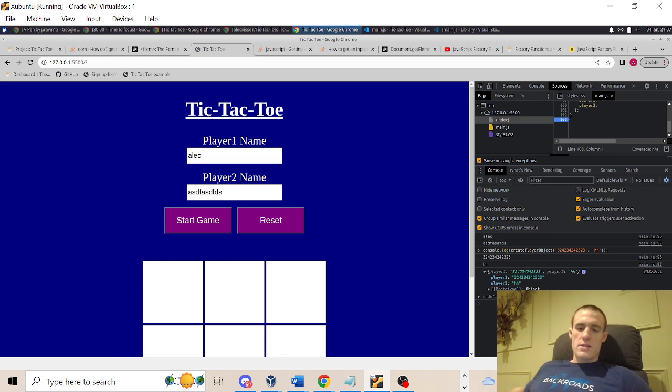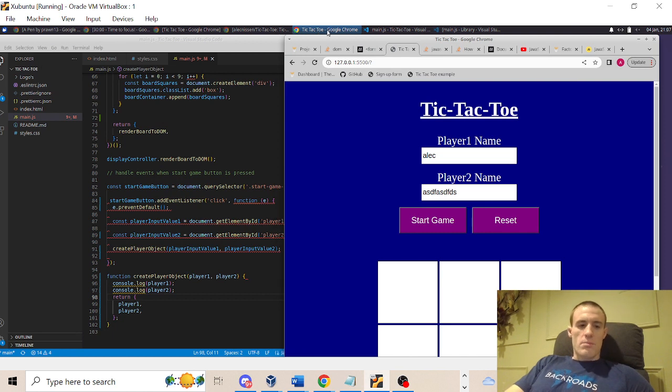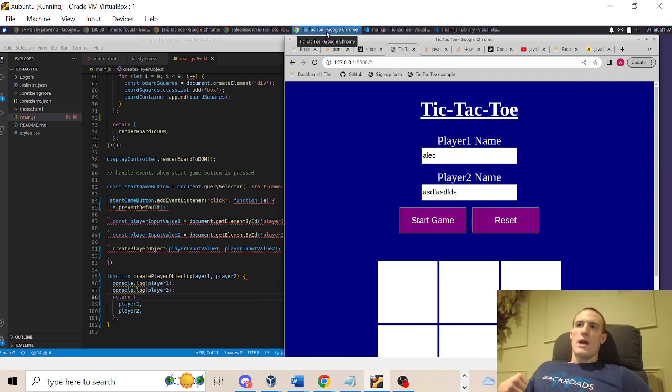So what I hope to do next is get some confirmation on my code, that I'm implementing this right and on the right track. But I did this today, so I have these player objects that I can use anywhere else in my code. Like if I need to reference it to determine whose turn it is or determine who won, that's the reason I did that today. So that's all for today.